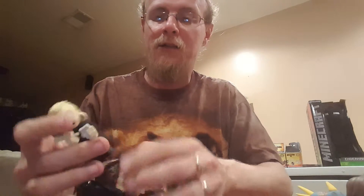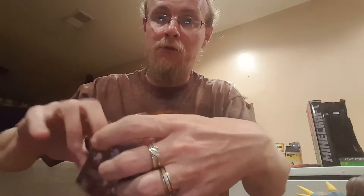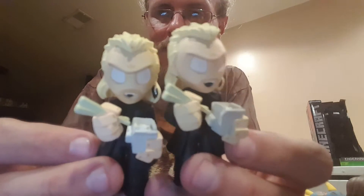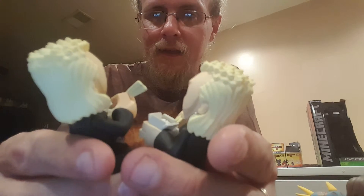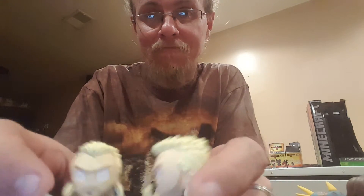Not the Gremlin. Let's see who we got — we got the Lost Boys guy. They only had two of these at Hot Topic; I probably would have gotten more. I already have him, so he's a double. But that's what you do with blind bags — you never know what you're going to get, that's the fun of it. I hope this next one is the Gremlin. Oh, please don't tell me it's the same one. Yep, same one — two of the same. I've got three of this guy now from two different boxes. That's what happens when you buy blind bags.